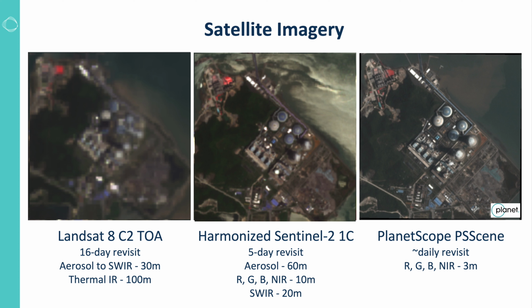So we've been talking about remote sensing, so I thought it'd be interesting to show 3 different remote sensing platforms that use visual and other data. I don't know how many people here have worked with remote sensing. There's a quick show of hands. How many of you all are familiar with Landsat? Sentinel? Planet? It's pretty interesting to see side by side.